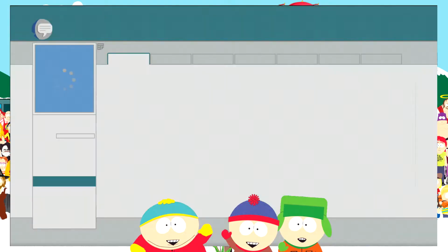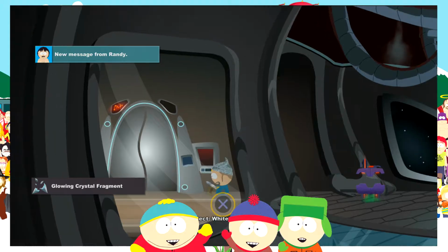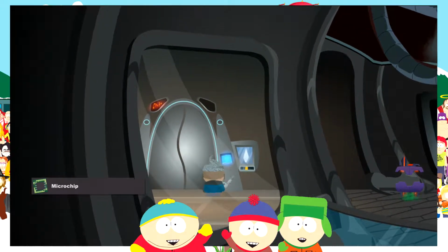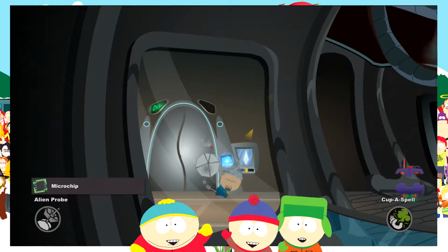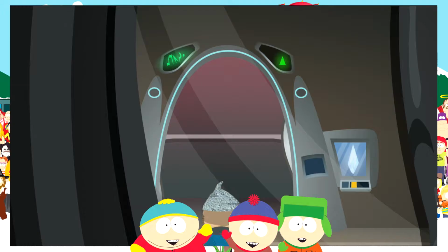New message from Randy. Hey, there's an elevator in the hallway to the right of the room we were trapped in. You can get out that way, but I might have broken the elevator when I use it, so I'll have to fix it first. Sorry about that. Yep. Consider it fixed. Okay. There we go. Let's go!